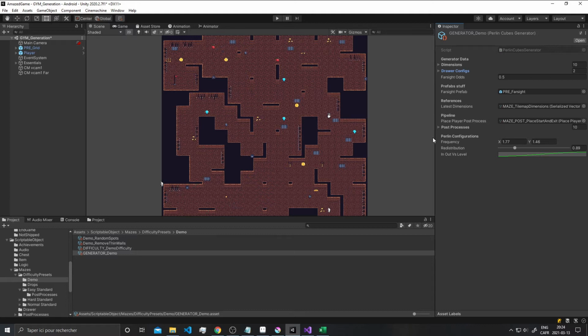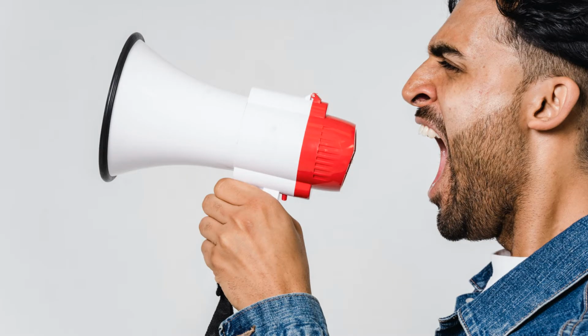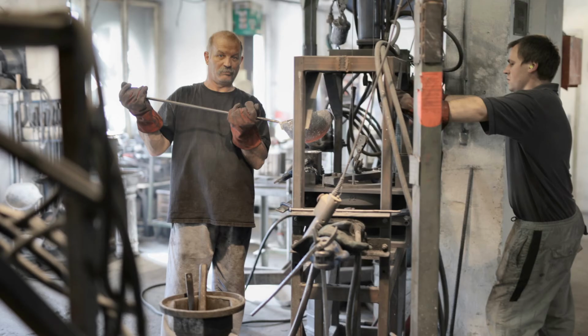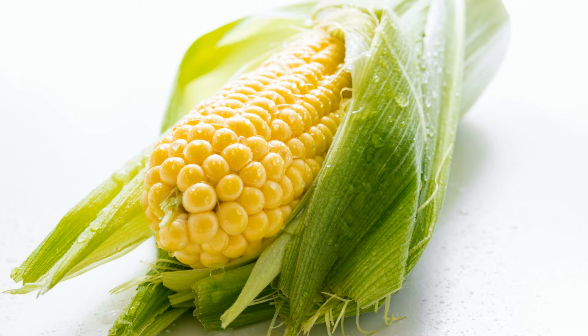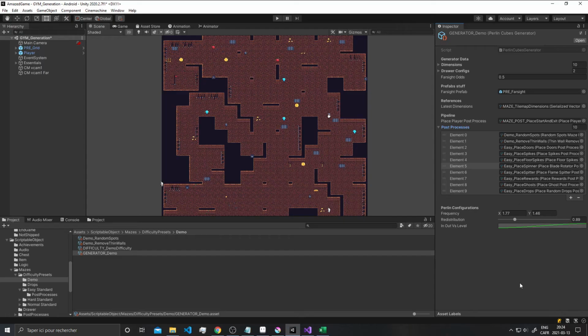But the interesting part is actually the pipeline here, because the way I'm working is basically you get some noise, you apply some post processes to it, and boom, you got a maze. So the post processes are a range of different functions I can actually apply to my noise, and that's where it gets interesting. So there are actually two types of post processes. Some work on the raw value of the noise and the other one on the threshold value of the noise.